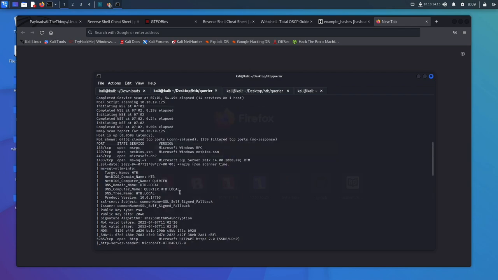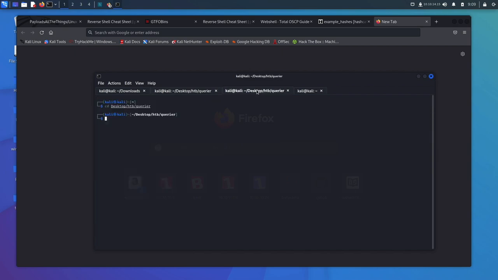And we see SMB signing is enabled but not required, which is good for us. And when we see that with these SMB ports, we can come over here and we can run smbmap. So we'll try smbmap like this, and we'll see what it pulls down. It pulls back nothing. And because that pulls down nothing, we'll go ahead and try smbclient. And we're going to go -N -L like this to see if we have no credentials, no usernames, and then we want it to list the shares in here.